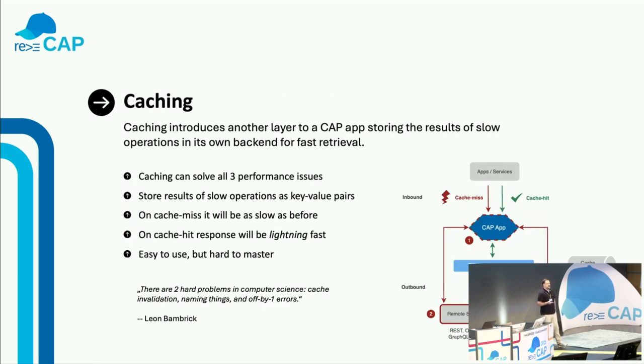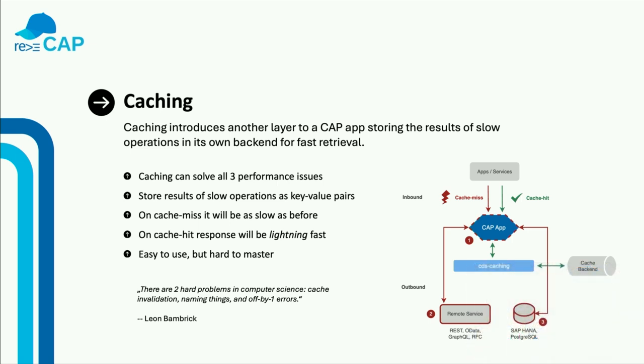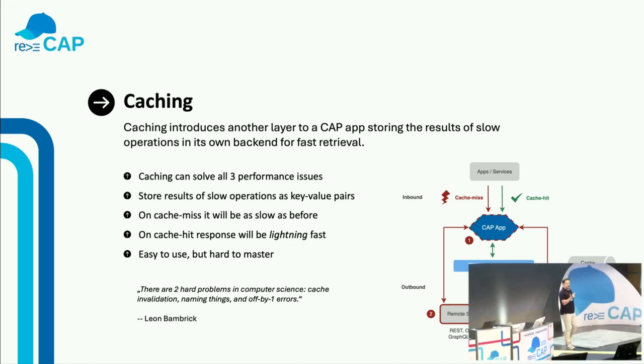In theory, caching is rather simple. We introduce another layer into our architecture that is basically a cache. A simple key value store where I can store some of the heavily processed data under a certain key, and if the next request comes, I can read out the key, fetch the data from the cache, and it will be lightning fast. The first processing time would still be slow, but all the other requests will be fast. While in theory this is quite simple, caching itself is not that simple.